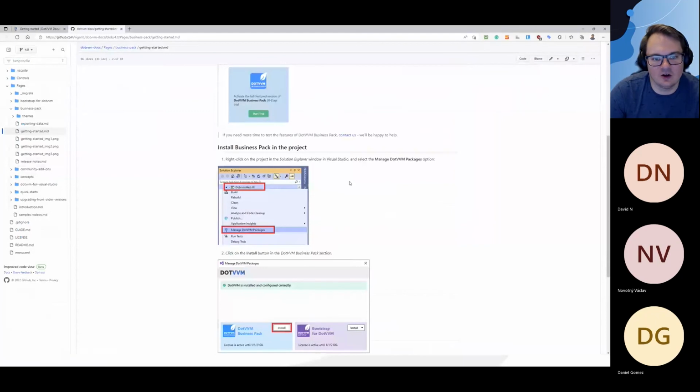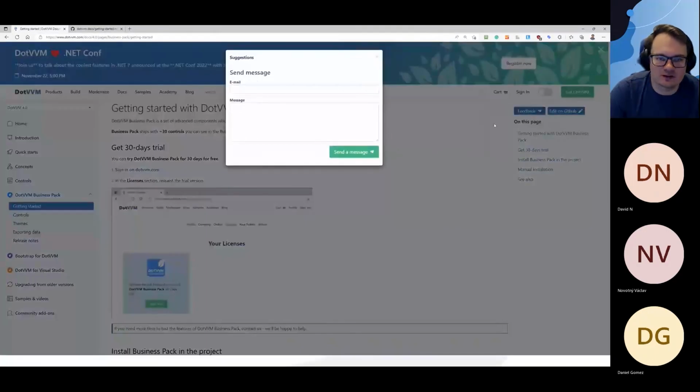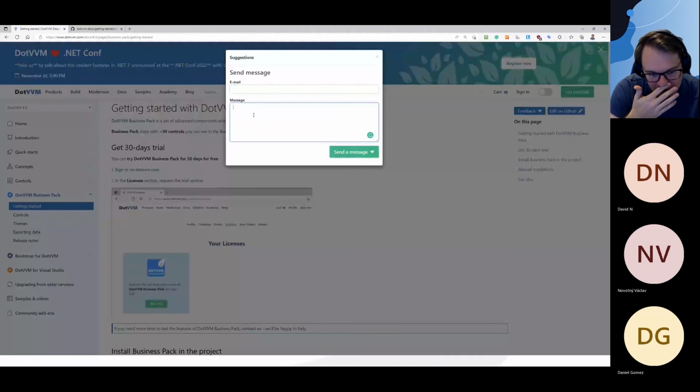It saves us a lot of work, and a lot of people are actually doing this. So thanks to everyone who is helping us. And there is also a feedback button, so you can send a suggestion for the documentation. It will fall in one of the mailboxes we are watching. Sometimes it takes us longer to apply these changes, but we are trying to keep the documentation up to date.